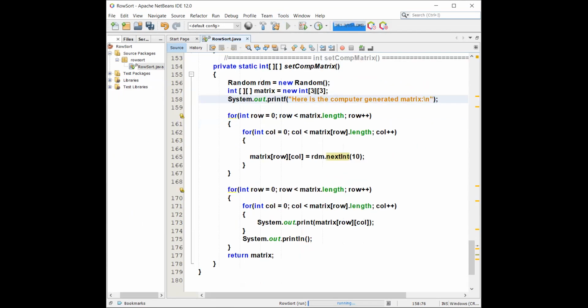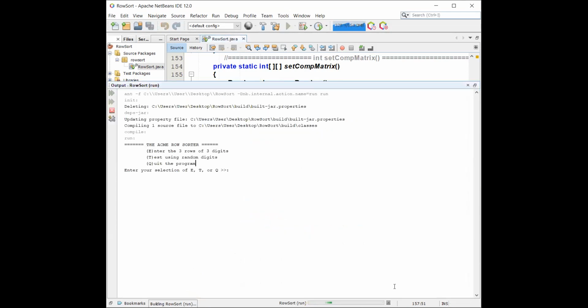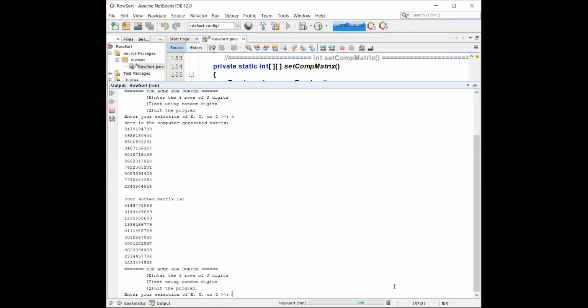Now, watch this. If I do the computer one, I can make this 10, make this 10. Why? I keep forgetting to quit. Let's see what happens. I do a T now. There you go.